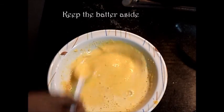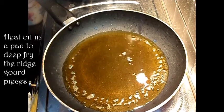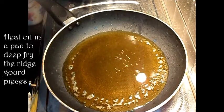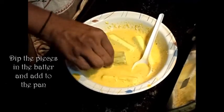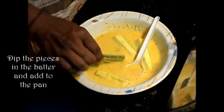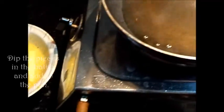Now we are going to fry the risgod pieces, so heat enough oil in a pan. When the oil is smoky hot, add the risgod pieces and fry for 2 to 3 minutes and take them out. Dip the risgod pieces in the batter and add them to the pan one by one.